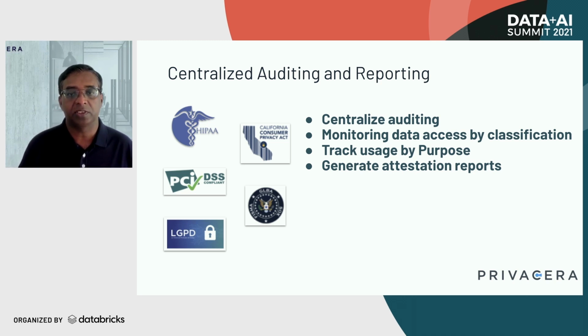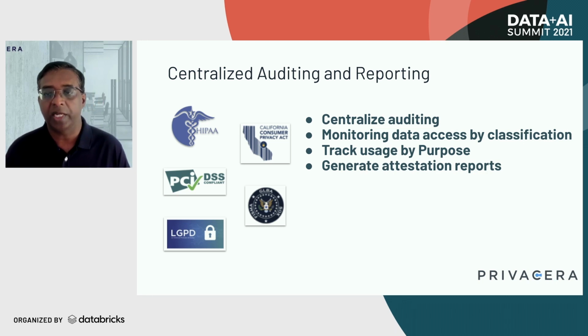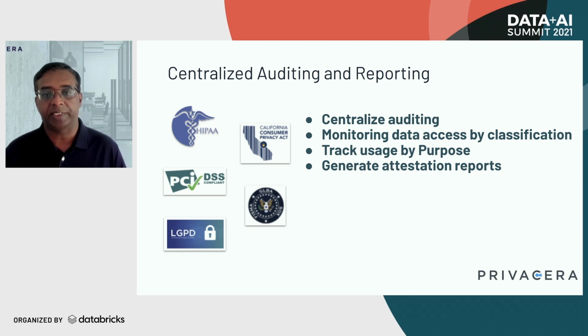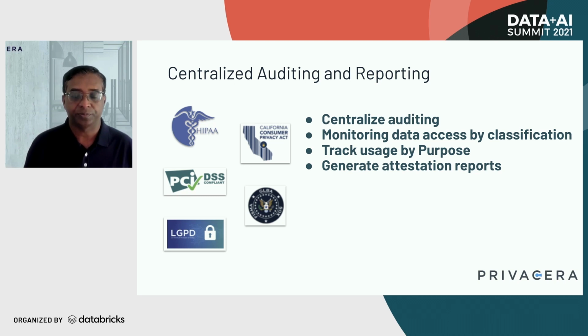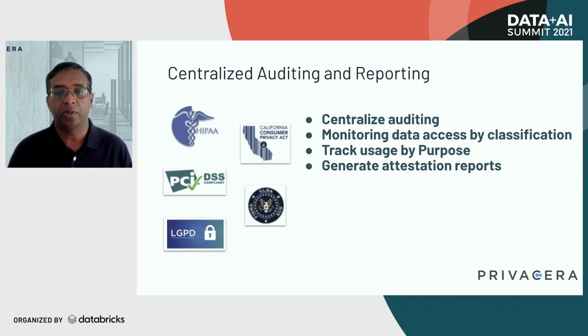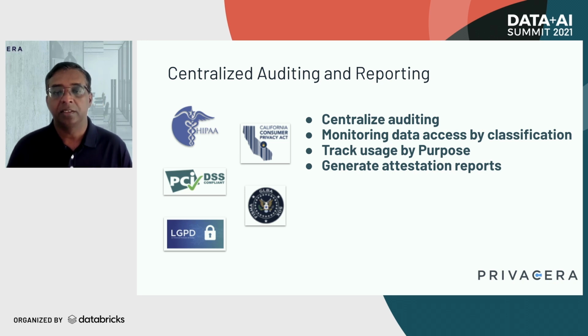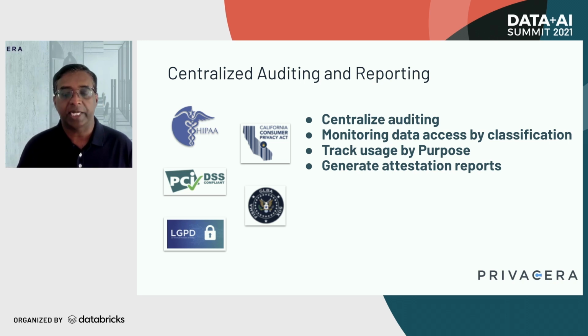And there are a lot of advantages if you're able to centralize the audits. First of all, you'll be able to see all the access logs in one place, who's accessing what. Then you can generate different reports based on different requirements. You may have a compliance team, they have their own set of requirements. You will have the governance team, you have the data owners. They all will have different expectations or want to see different things in the report. And you may have a security team who may want to have alerting in real time. And if you're doing classification, like you're tagging your data, then you can use these audit records to mix it and generate more actionable reports, like who's accessing your PII data, for which system, and for what purpose.